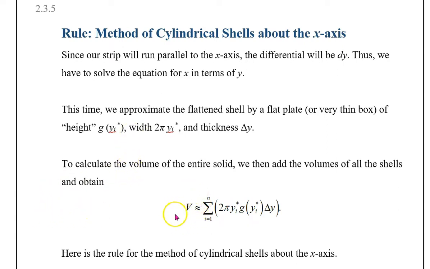Basically, the volume is given by 2 pi the radius, where the radius is given by the y value on the function, times the length of the strip or height of the strip, which is given by the function value at that point, times the thickness of the piece of gum, which is given by the differential. Adding up all of the stacking cups or all of the shells will give you a Riemann sum, and as you take the limit as the thickness of each piece of gum goes to 0 and the number of pieces of gum increases to infinity, this will give you the actual volume.